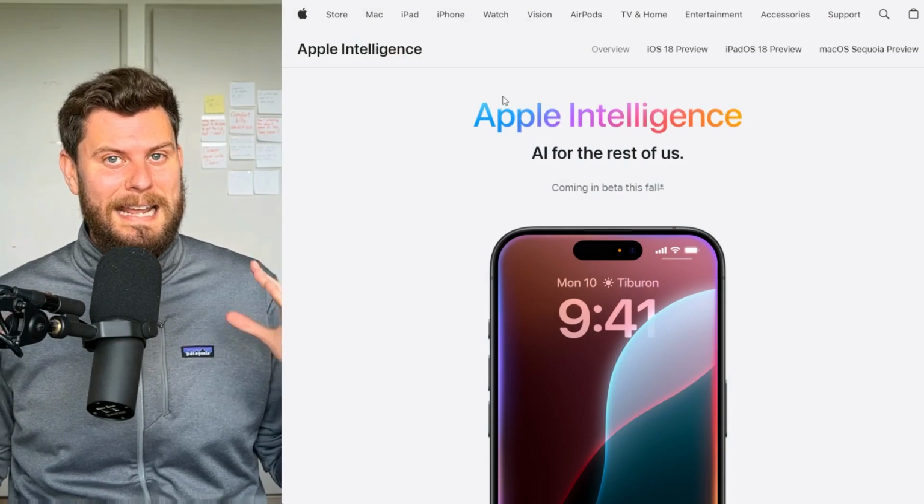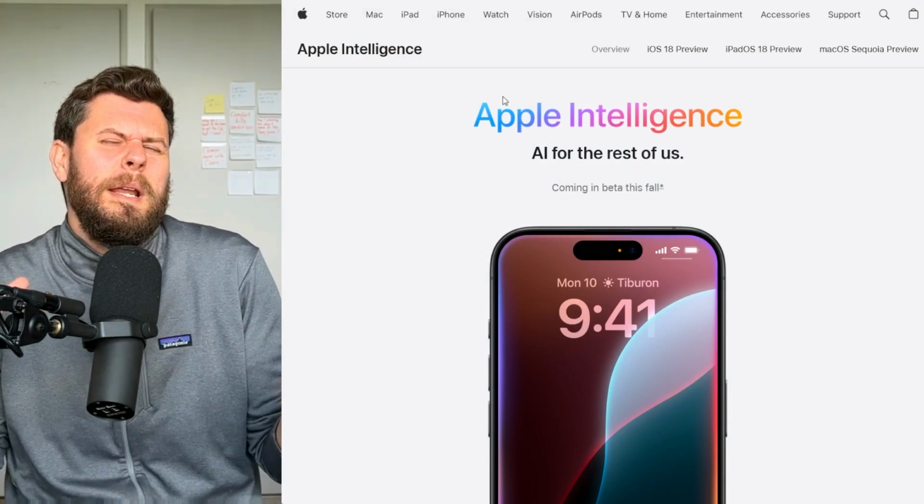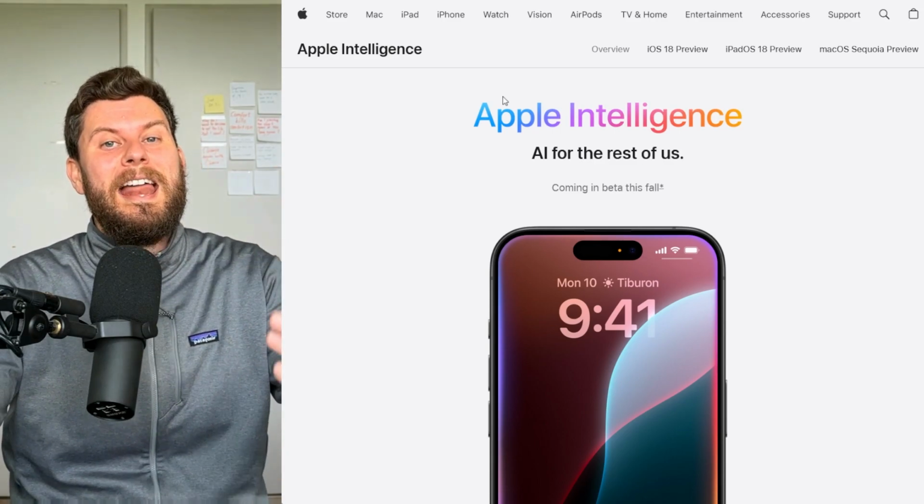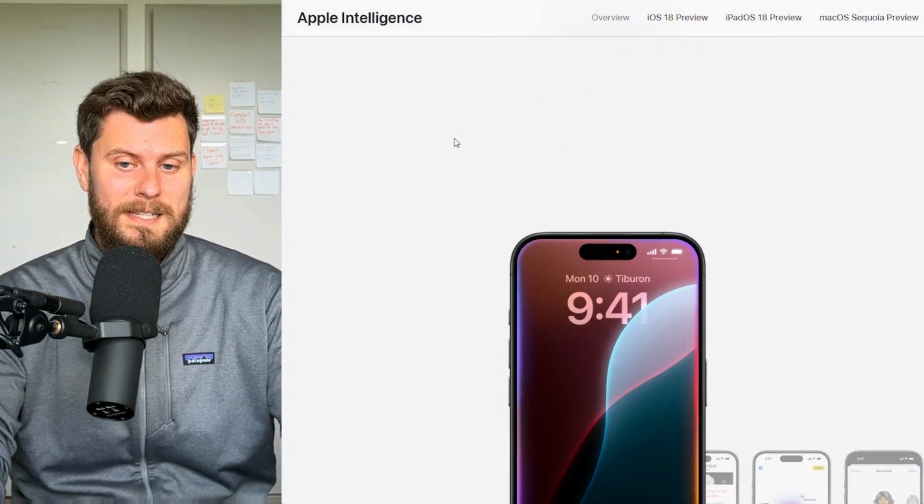So, if you were looking at the news this week, you would have seen all things Apple because it was Apple's Worldwide Developer Conference. In this conference, they unveil different things, like the new operating systems for their devices. But the big thing this year that was talked about was Apple Intelligence. And this is their rebranding of AI. Their AI is Apple Intelligence, and it is rolling out this year.